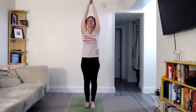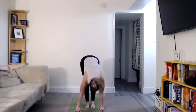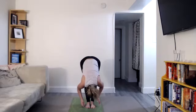Change, inhale to come up, stretch, exhale, stomach in, fold, hands to floor, drop your head, go for another walk, move your hips, shake your head. Notice what's changed in the second set. Maybe the hamstrings are a little bit more loose, but maybe the hips are still a little tight, right? You're just checking in. Tadasana, hands to feet pose, bend your knees halfway.